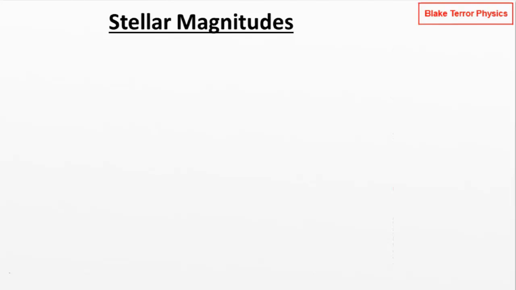Hello, in this video I'm going to run through stellar magnitudes. I don't think this is going to take very long. It's fairly straightforward, but it's also very important. This is how we describe the brightness of stars, whether in the night sky, so their apparent brightness, or the actual brightness of these stars. So we just need to be familiar with the terminology, really.